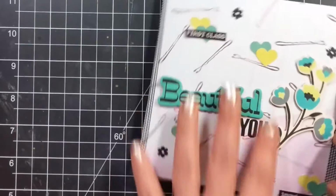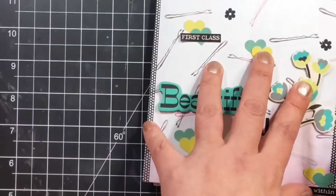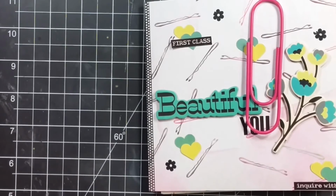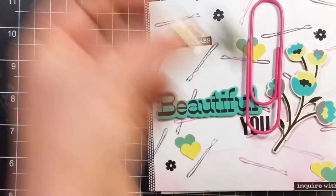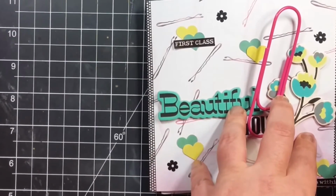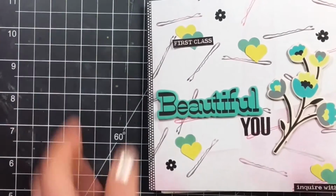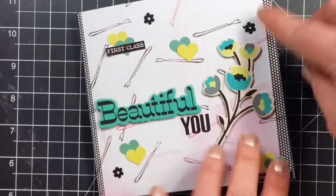It's just not going to lay flat. I tried to stick this on it to see if that would hold it down. That didn't work very well. Then I pulled out a gold binder clip, that I'd binder clip it together, and that didn't work very well. It kind of looks stupid. So it's just going to go like this.